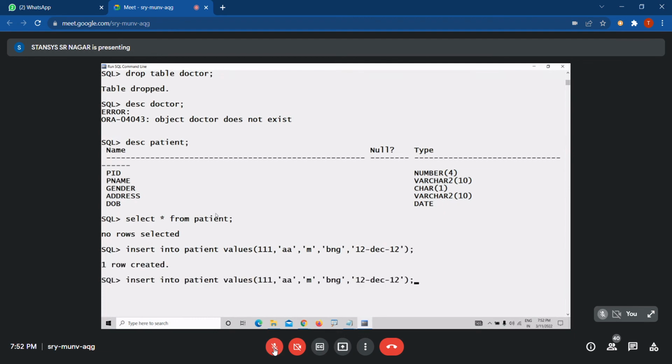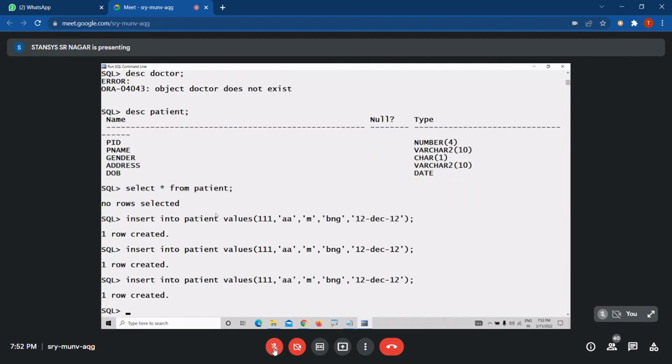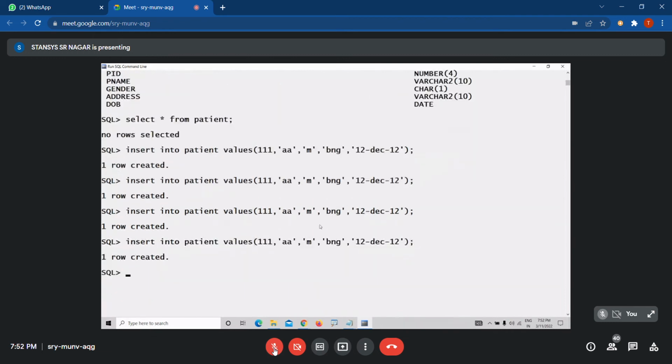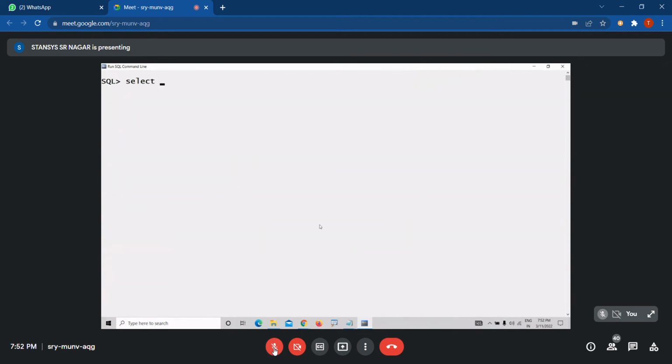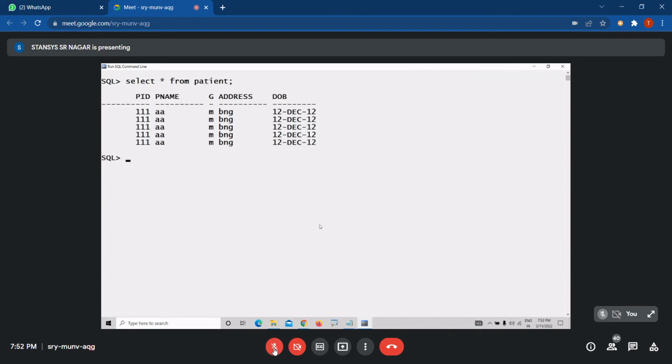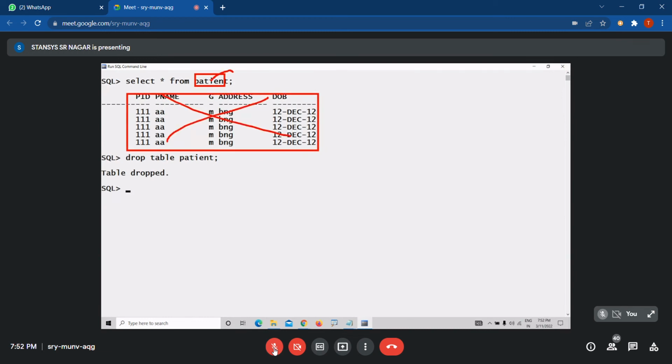I'm going to insert some more records: 3 records, 4 records, 5 records I inserted, and I gave the commit statement. I gave clear screen, then select star from patient. Records are there. I apply the drop command: drop table patient. It's going to delete the structure and drop all the data, so no table will be there.